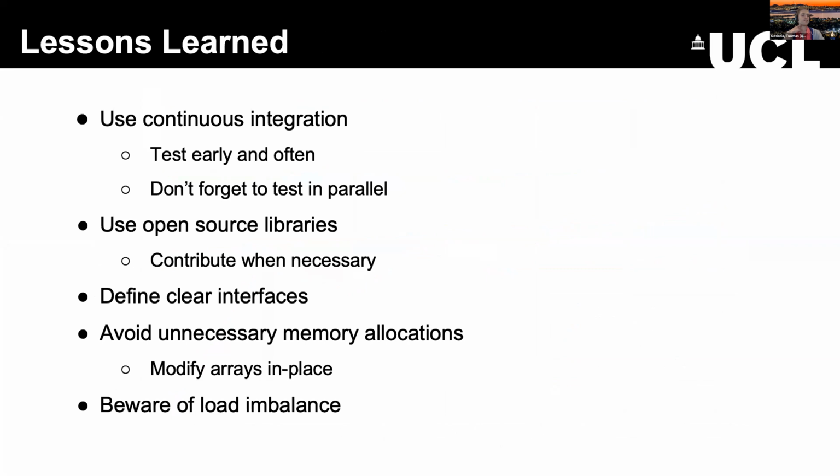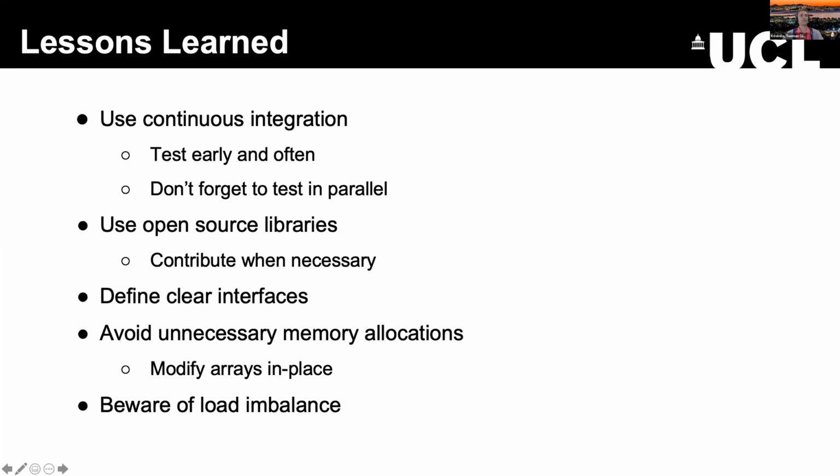And the first and really important lesson, I think, is using continuous integration. So this allows you to test your code all the time. And especially when you have multiple people working on a code, this is really important. You don't want to introduce bugs without noticing them. So I strongly advocate starting early with continuous integration. And I apologize if this is obvious to everyone.